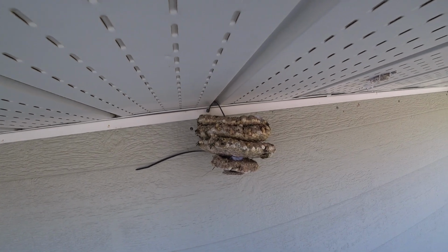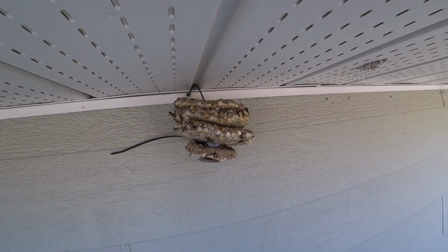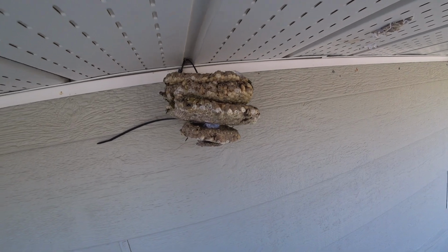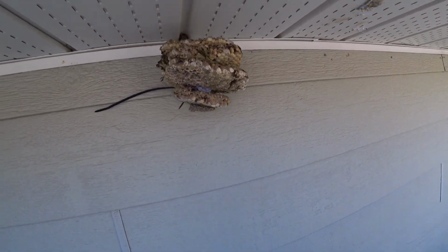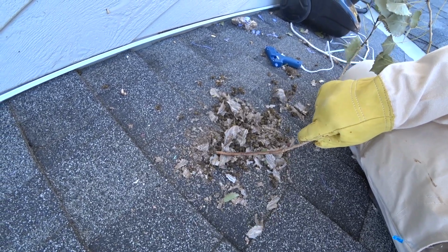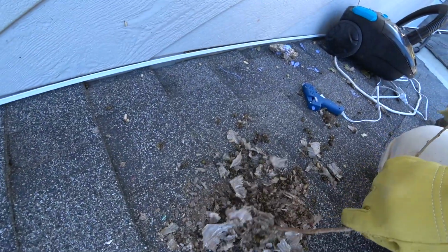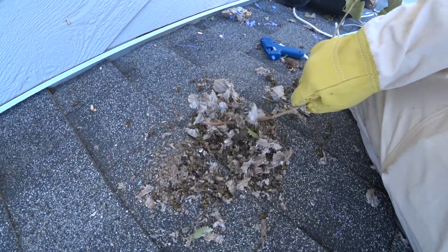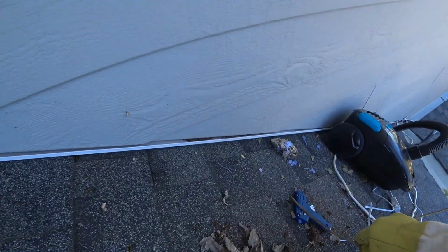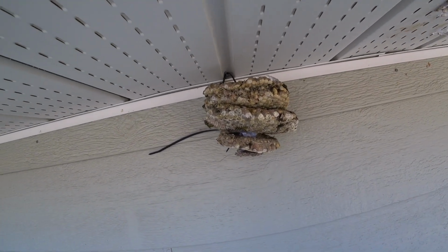So in the end, the hot melt glue I find does not work well on the soffit. Works well to hold the pieces of the nest together, but not on the soffit. So I've used a zip tie, and I'm just kind of hanging the whole ensemble from a zip tie. It's pretty crude. I dumped out the vacuum cleaner, and I'm now trying to rescue as many of these living wasps as I can and reintroduce them to the nest, as many that were in the vacuum. There's quite a few. Well, some of them are flying away as I go to introduce them, but it's good to know that they fly. Maybe they'll stick close.